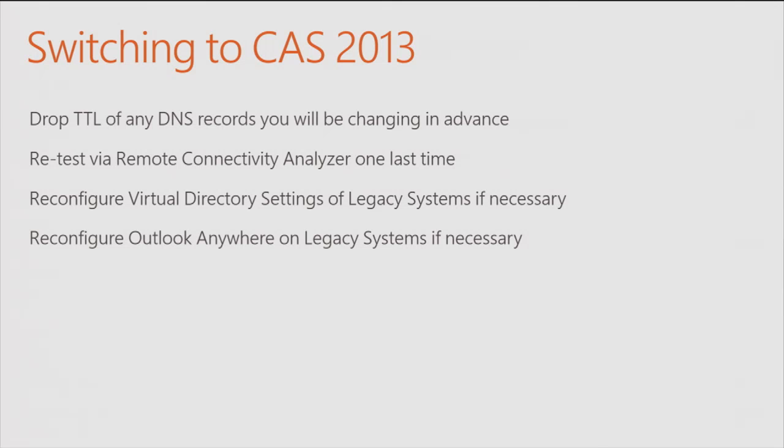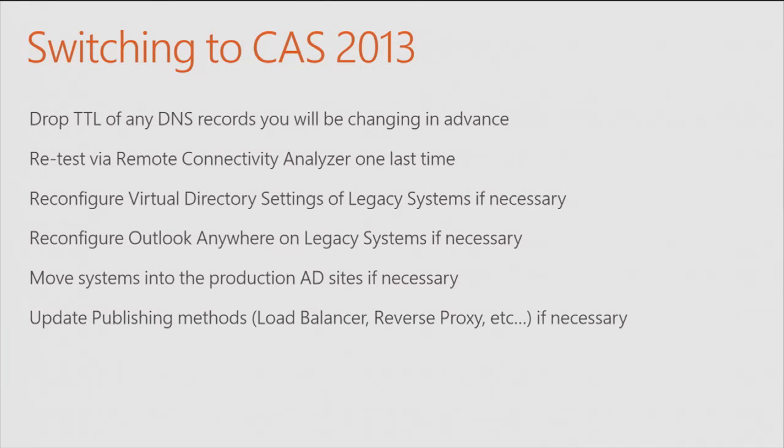Reconfigure Outlook Anywhere. We're going to get into what that means. You may need to enable Outlook Anywhere on more CAS than you had to in the past. We'll get into more detail. If you did that temporary deployment site for Exchange, don't forget to move the server back into the production site. Also make sure when you do that you update the service connection point to have the proper AutoDiscover site scope values on it, because it will not dynamically update if you move the server from one site to another.